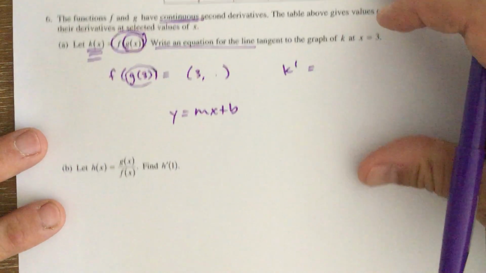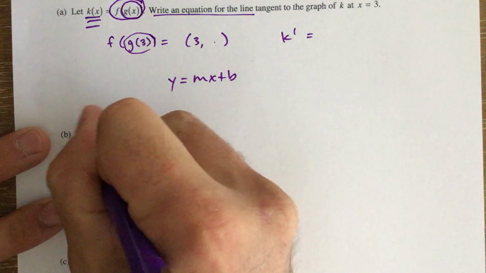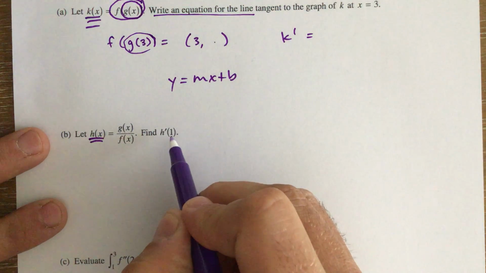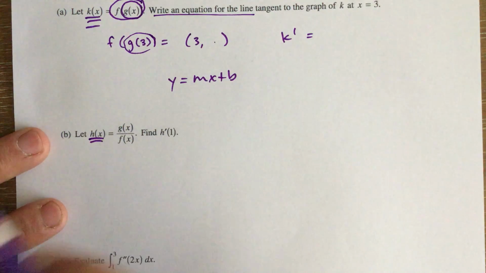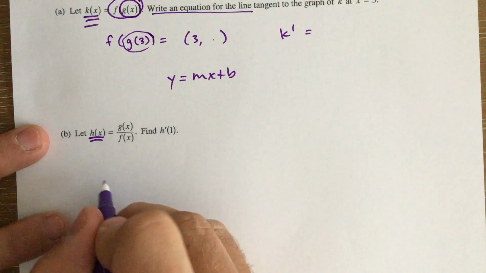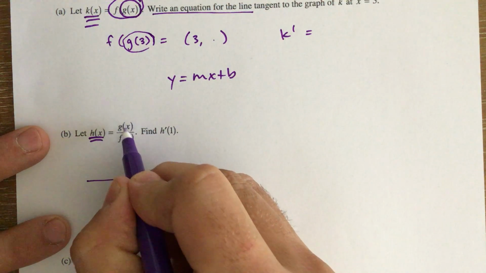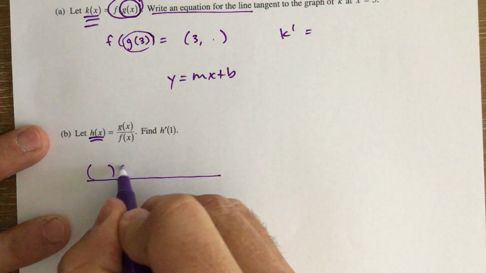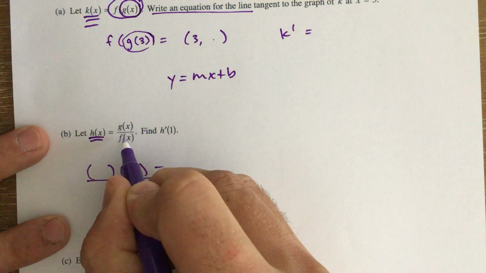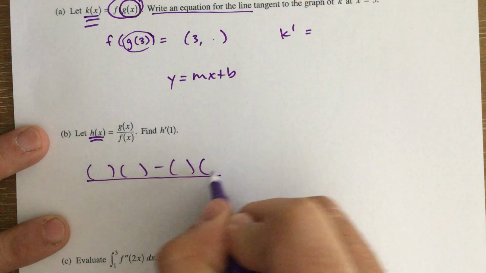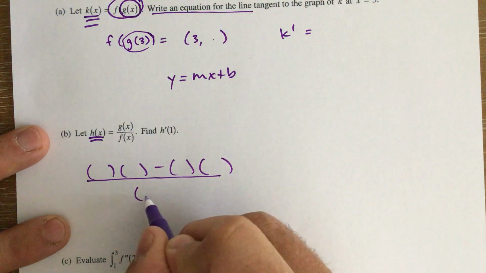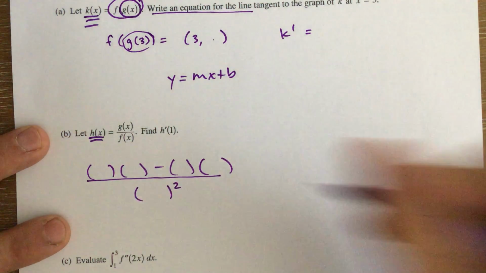All right, so next one. New function, h of x, and they want us to plug in 1 into the derivative, which means pretty much just quotient rule, right? So be really careful on this. This seems like it should be pretty easy points. Derivative of g with f written in, minus the derivative of f with g written in. And then square the bottom and away you go, whatever that means, okay?